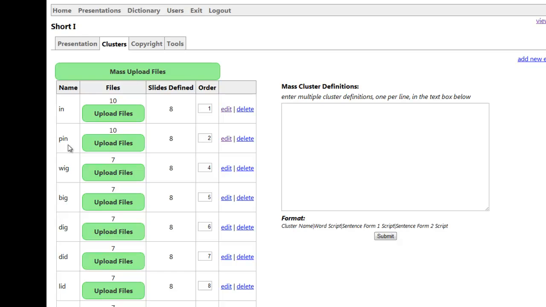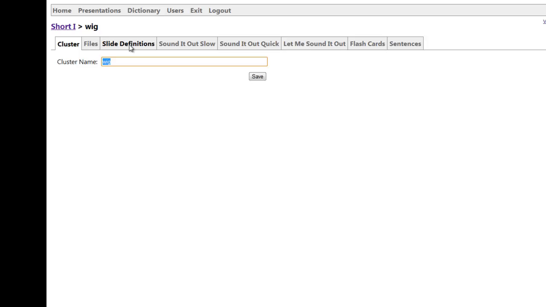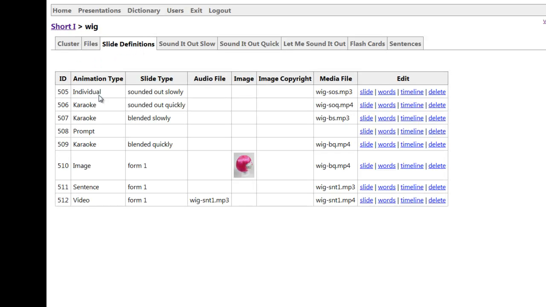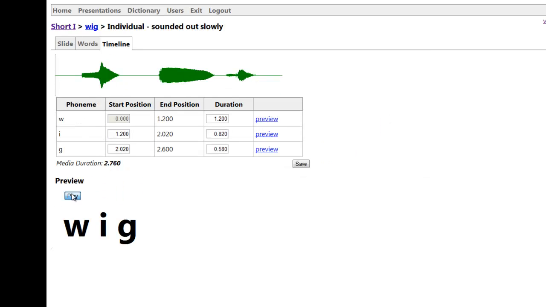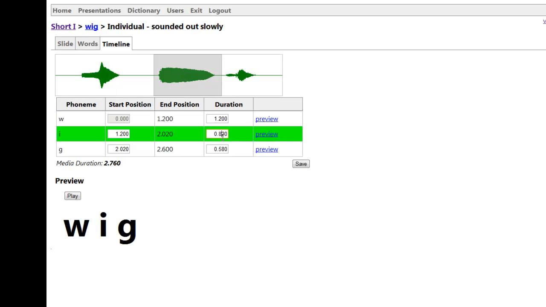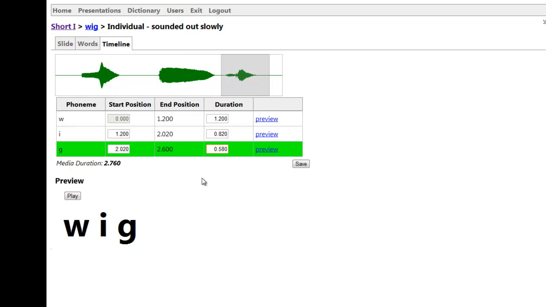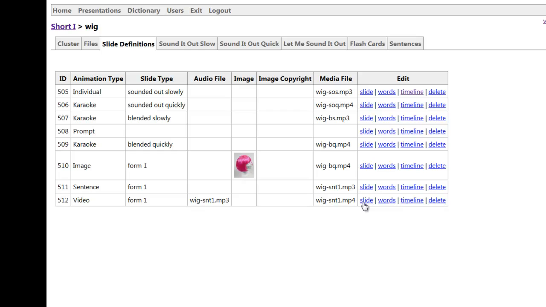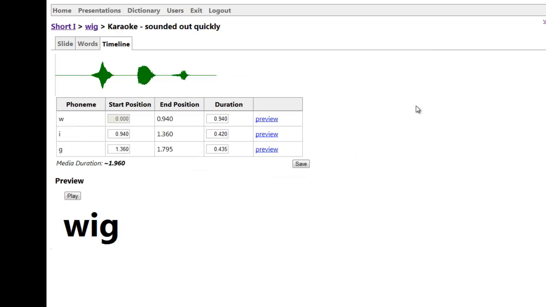Okay, I've done in and pin, so I just go on to WIG, to slide definitions. I'm going to skip over again these two, but I can look at them. You know, if you want to, you can look. You see, it's already done beautifully by the software, and this one also should be beautiful.